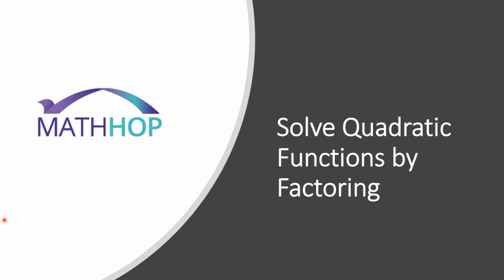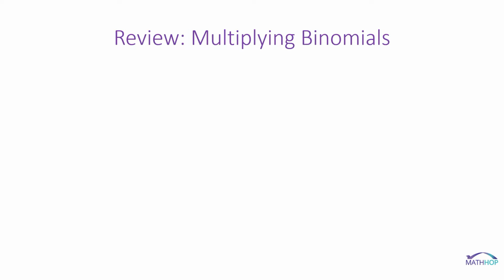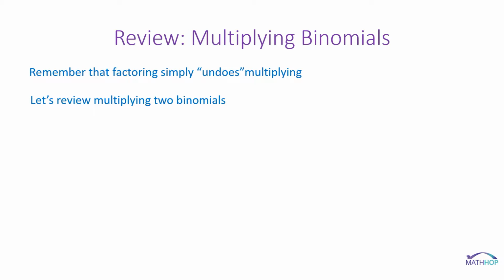Hey there, Math Hoppers. In this video lesson, we are going to learn how to solve quadratic functions by factoring. And in order to do that, we first need to review how to multiply two binomials. Remember that factoring simply undoes multiplication, all right? It is the opposite of multiplying. So let's review how to multiply two binomials.